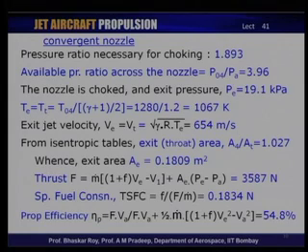So, that is the thrust you get for a convergent nozzle. The corresponding specific fuel consumption, TSFC, would be 0.1834, and the propulsive efficiency, using the same relation that we have used before, would be 54.8%. Now, as you can see here, with reference to the CD nozzle, the thrust created is a little less. Correspondingly, the specific fuel consumption is a little on the higher side, but the propulsive efficiency is also a little on the higher side. One of the reasons the propulsive efficiency is a little higher is because even though the thrust created is less, the exit jet velocity is much lower, and as a result the exit jet wastage in terms of the jet velocity is somewhat lower, and as a result of that the propulsive efficiency is a little higher than what you got for the CD nozzle, even though the thrust created is a little less.